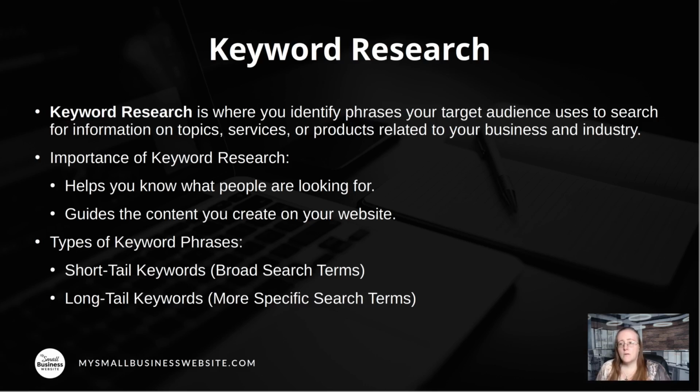So the thing about keywords, though, is that you have different kinds of keywords. You have short tail keywords and you have long tail keywords. The short tail ones are more broad, like shoes, iPhone, laptop. It could be a short phrase, but generally very broad. Long tail keywords are more specific. So it could be best running shoes or best laptops or something specific to an area or a type of business or some sort of more specific terms.